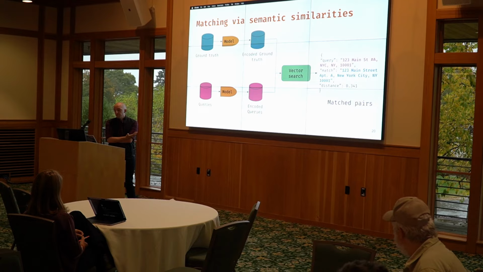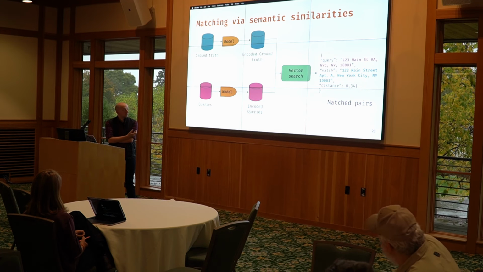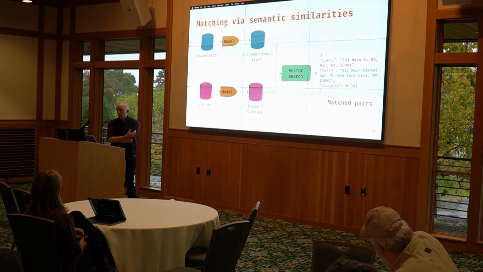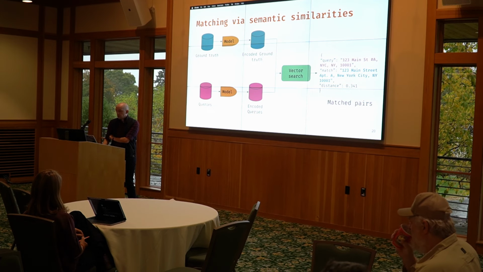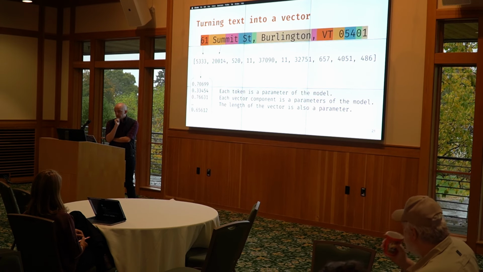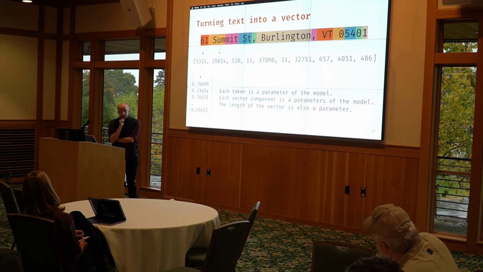And so the benefit of this approach, even though a bit more black boxy, is that it has the benefit of handling way more variation without having to craft explicit rules for that matching. So how do we do this? The first step is we need to turn our text into vectors, and we're doing that through a tokenizer.